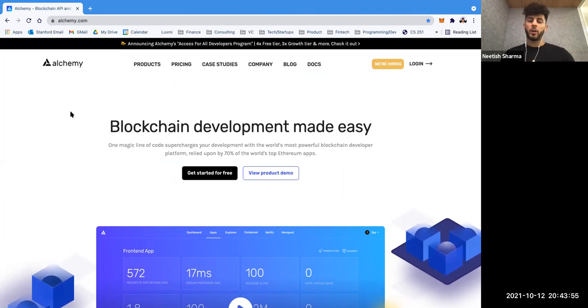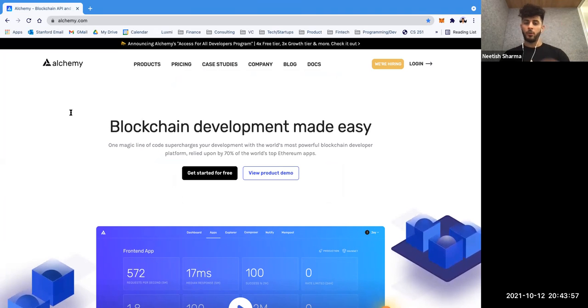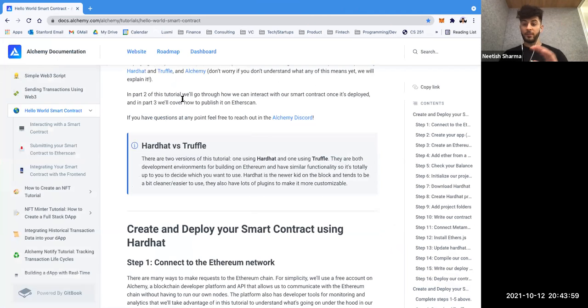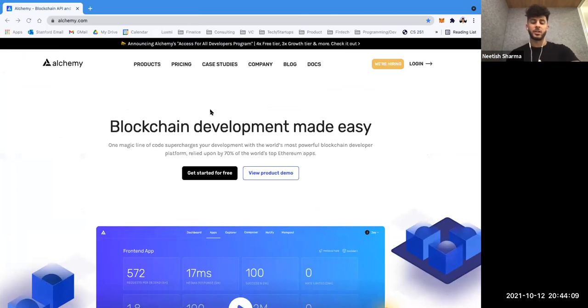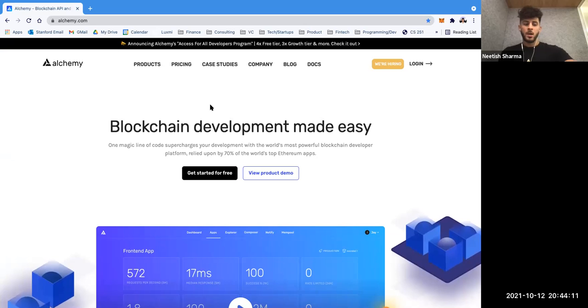Today, feel free to follow along. If at any point something doesn't make sense, just interrupt me and ask questions, because if one of you isn't understanding, then I'm not doing a great job explaining. I really want to make sure you get the best experience out of this as possible. Today we're going to be building our first smart contract, for probably many of you. Maybe for some of you it's your second or third.